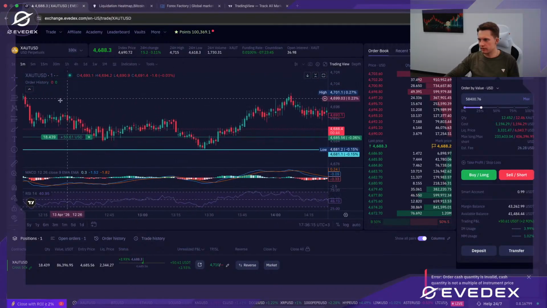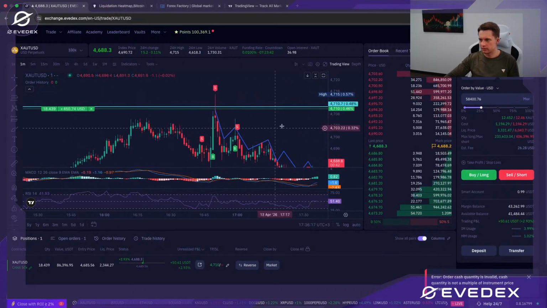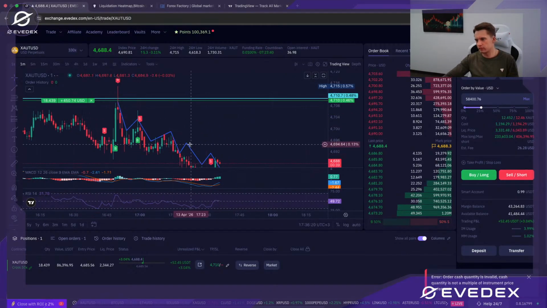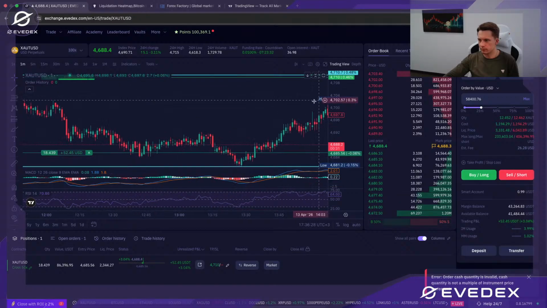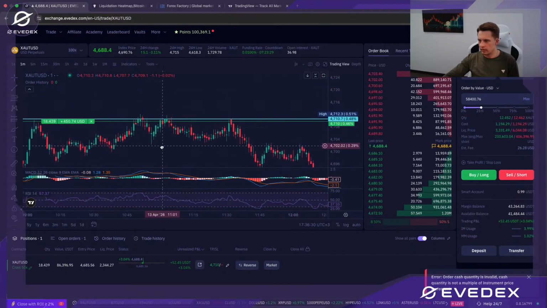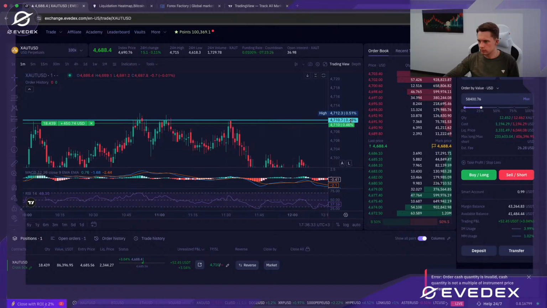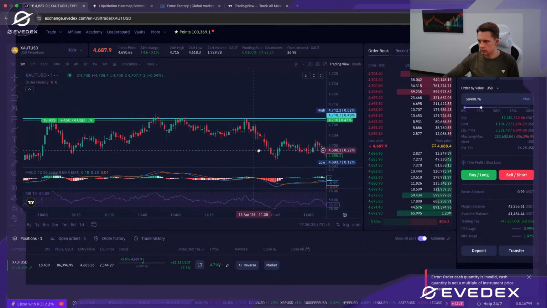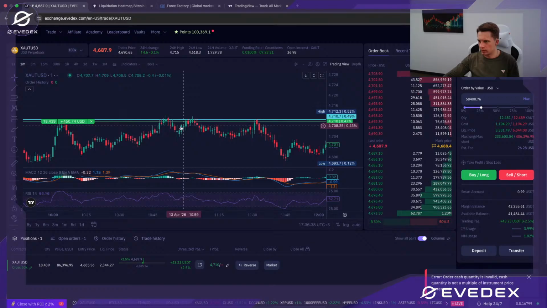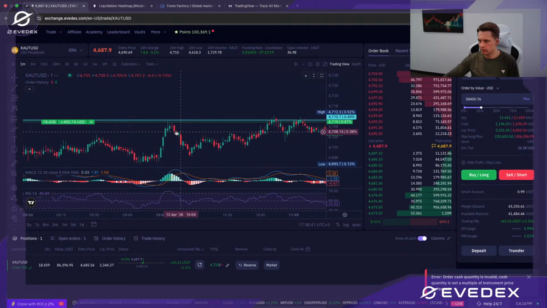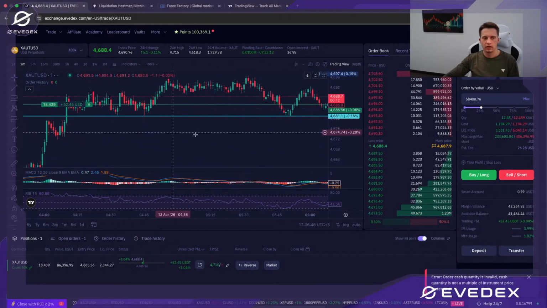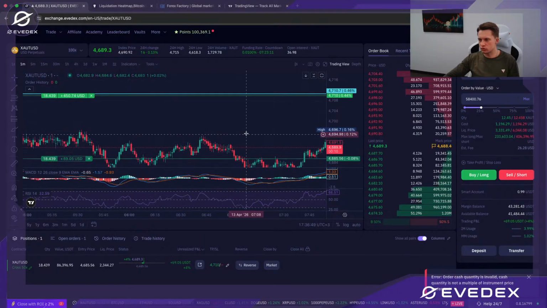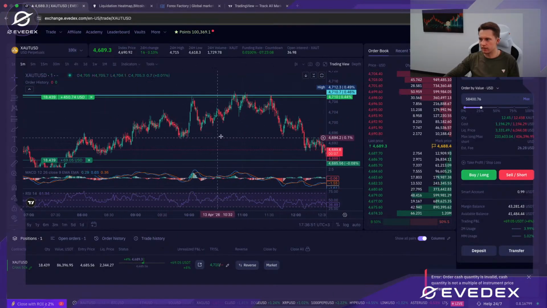And it's the same kind of thing for the resistance. So resistance is the top, support is the bottom. And now, as for the resistance level, we have one here, one here, one there. That's 3, that's 4. The resistance level isn't as strong, or maybe we can actually find a stronger one.